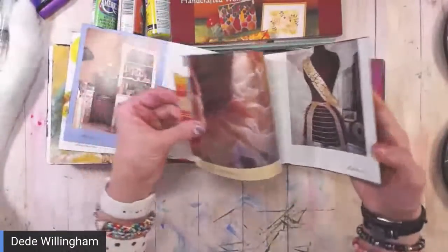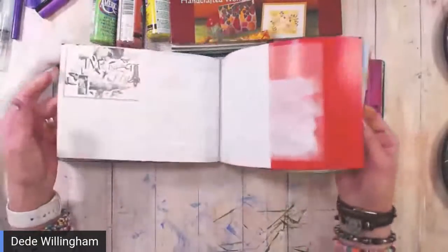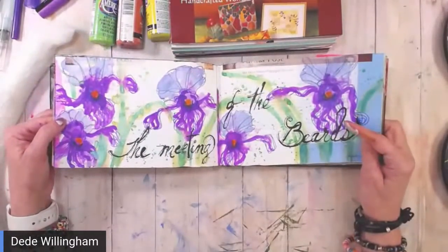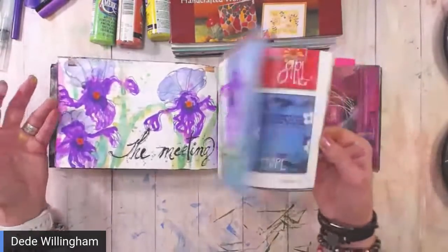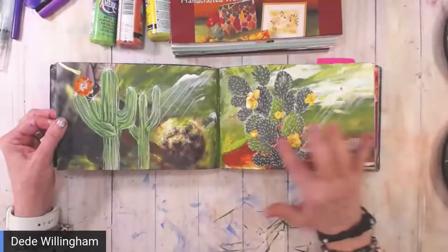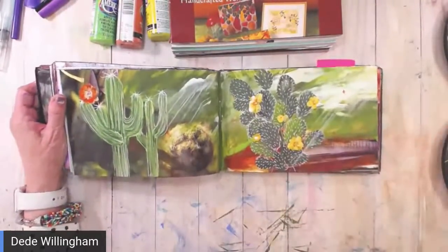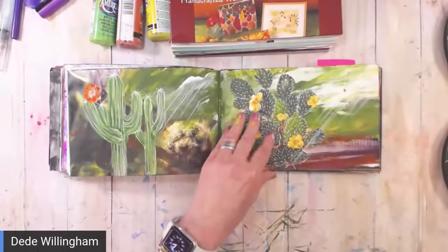So I'm trying to inspire you by flipping through here to get you inspired to try to do your own magazine playground. But look how much stuff there is in here still to use. Here's bearded irises. We called this one the meeting of the beards. Again, just use the colors for your inspiration. Here I showed you how to make easy drawn cactuses. We drew these in just a couple of minutes because cactuses are really easy to do. Then I used, I don't know if it was Posca or gel pen.